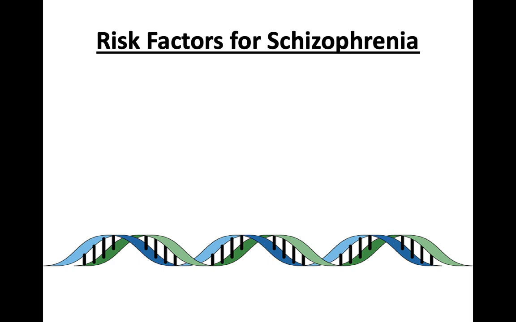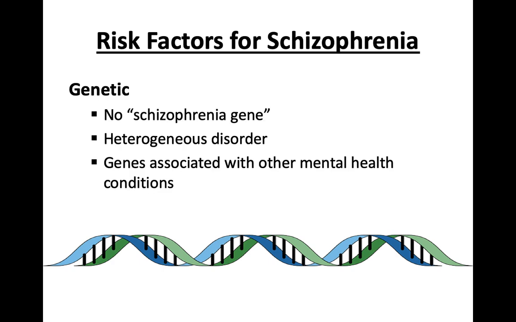Okay, in terms of risk factors for schizophrenia, my animation is a little bit messed up. Let's talk about genetic risk factors. There is, beg your pardon, there is a clear genetic basis for developing schizophrenia. And researchers know this because there's consistent evidence from families, twins, and adoption studies that there's a biological basis for schizophrenia. With that being said, there is no schizophrenia gene.